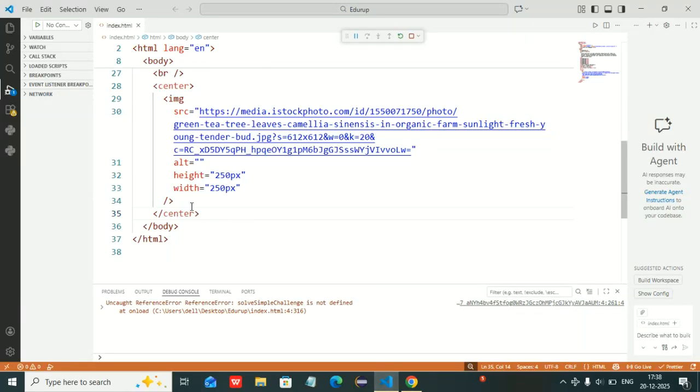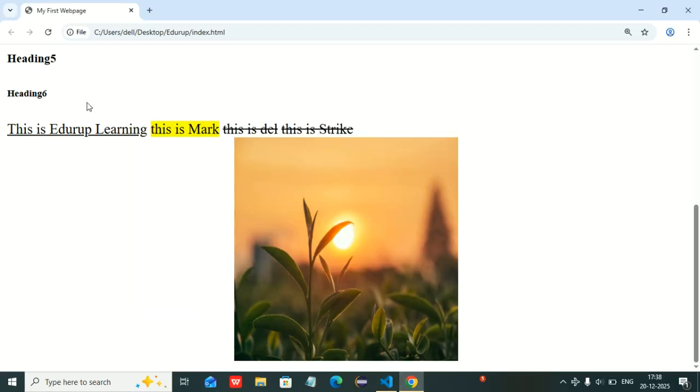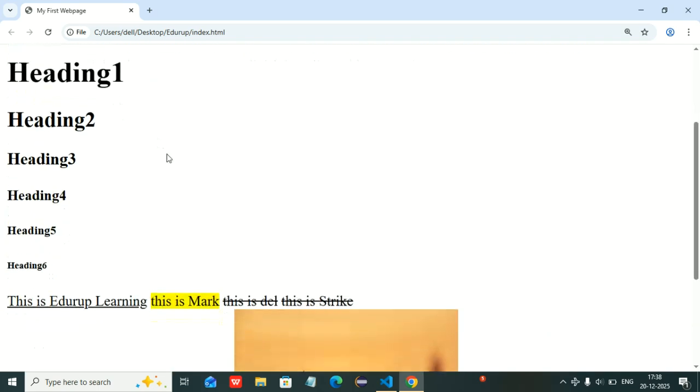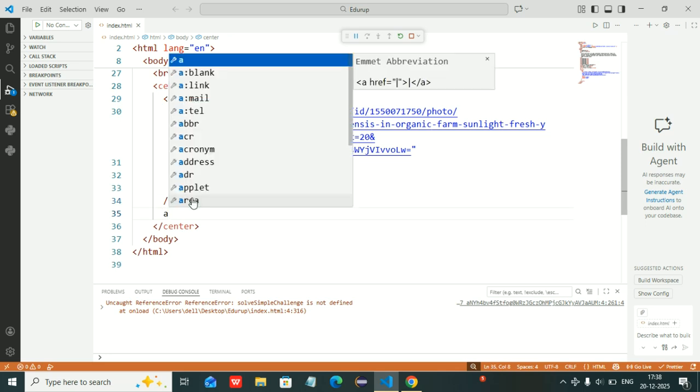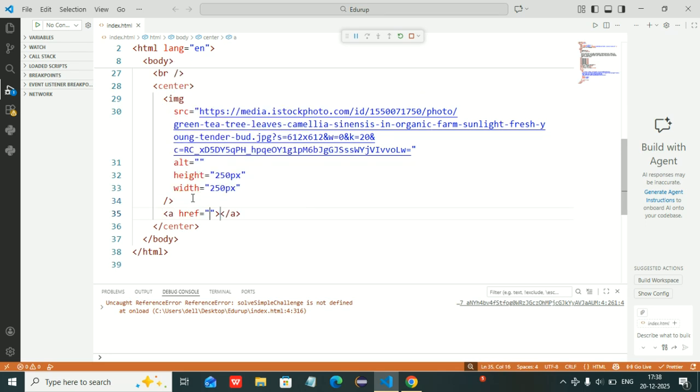Okay, after this I just want some links. How to get the link? It's very simple. We are using the anchor tag. There, just write. Let's say I just want the link here. I'll write Edureka learning.